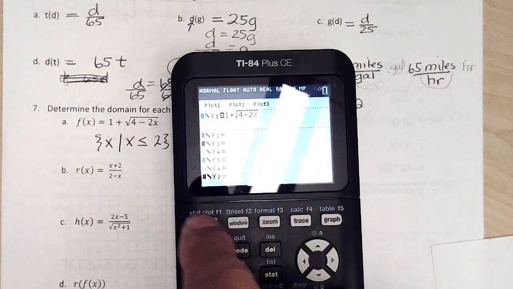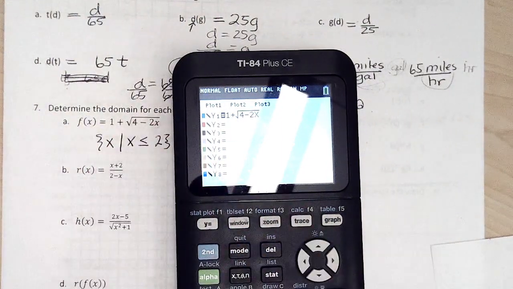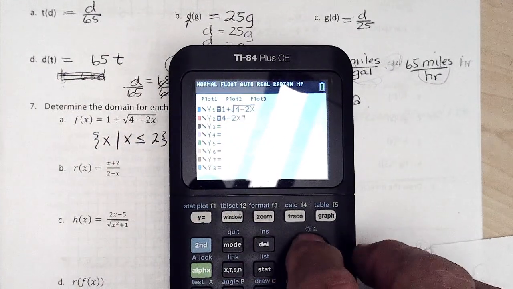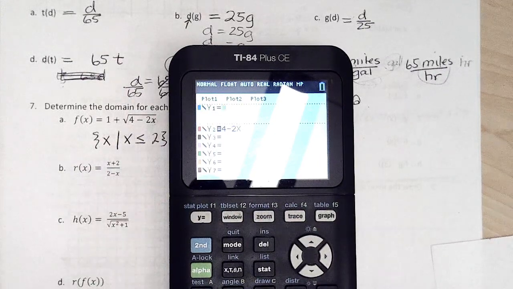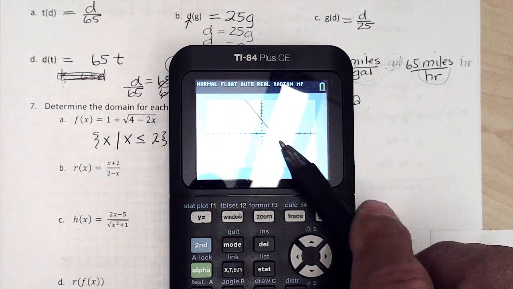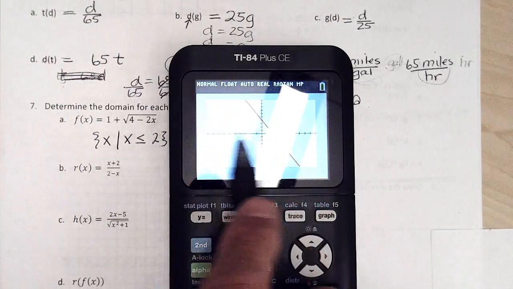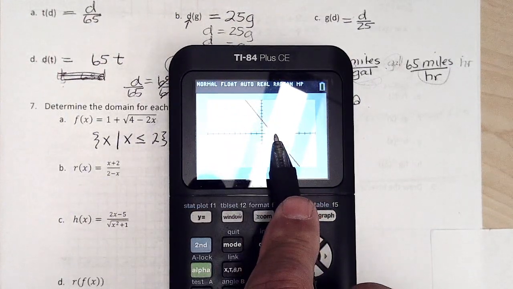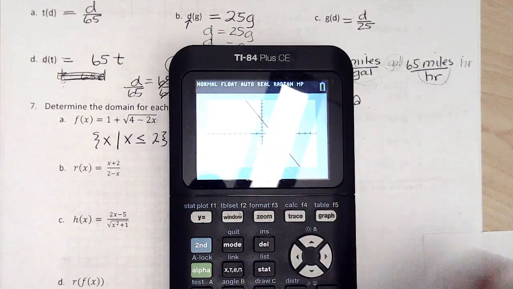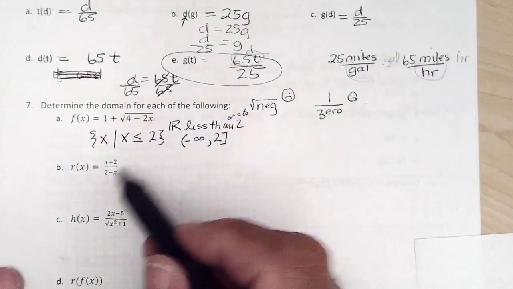Now, I'm going to do another one, this one a different way. I'm going to go to here. The only part I'm concerned about is 4 minus 2x being negative. So I'm just going to type 4 minus 2x, and I'm going to get rid of the other one. And I don't want that to be negative. Well, it's negative from 2 on, so I don't want those. It's positive otherwise. From negative infinity up to 2, it's positive or 0. After that, it's negative, and it can't be negative, so I don't want those numbers. Showed you a couple ways to work with those.